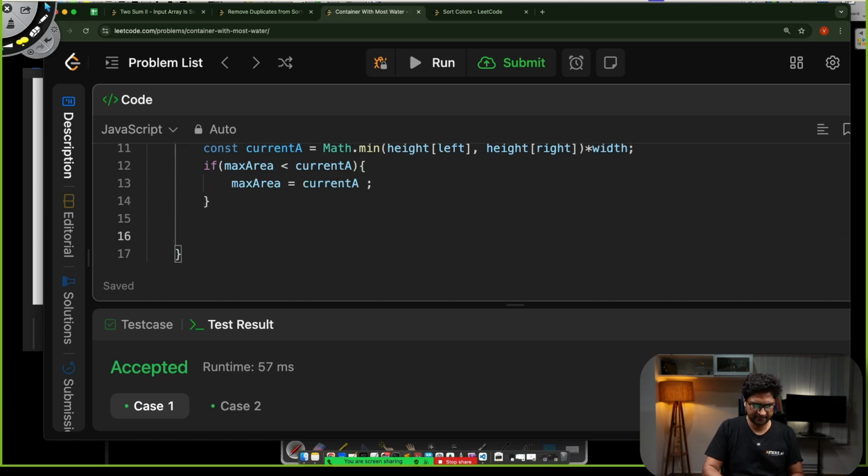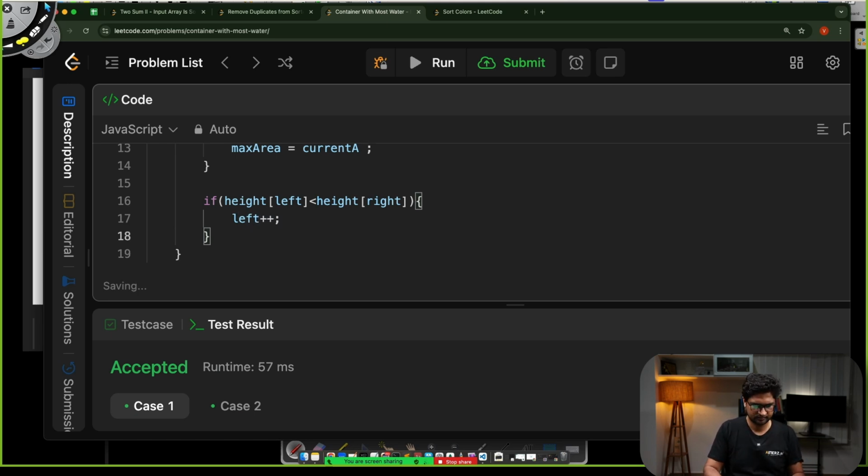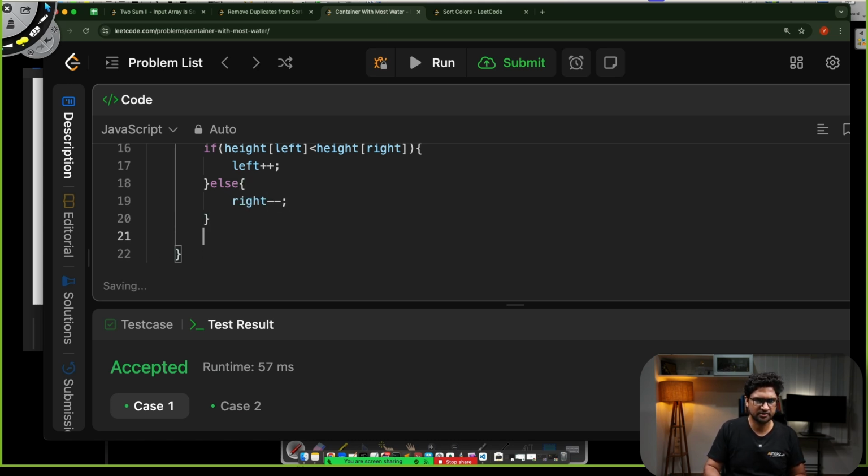So if height of left is less than height of right, then I increment the left, left plus plus, else I do right minus minus, and finally I return max area.